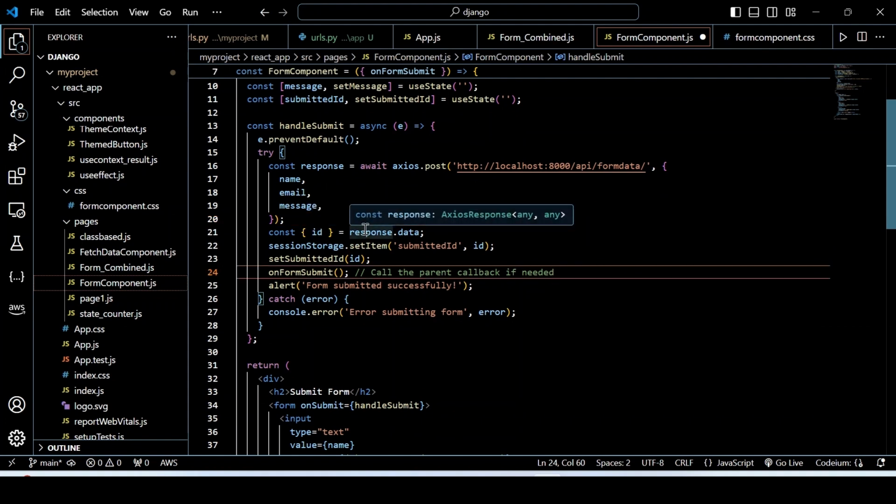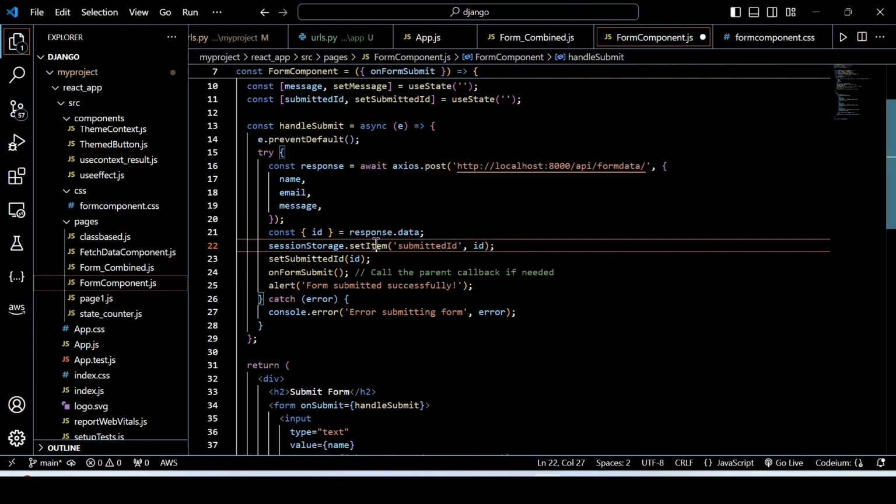From the response, if you don't specify this, you will have some set of data also. Like you have headers, you have data, and you also have the footer section and the remaining. We are just extracting the data part itself. And we store the ID, whatever we have given in the database name. We are getting that ID, and we are storing that ID within our session storage. It will be new for you, no worries. Session storage is something like a cache, it will store within your local system.